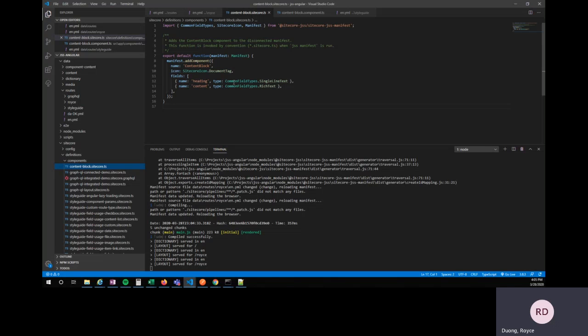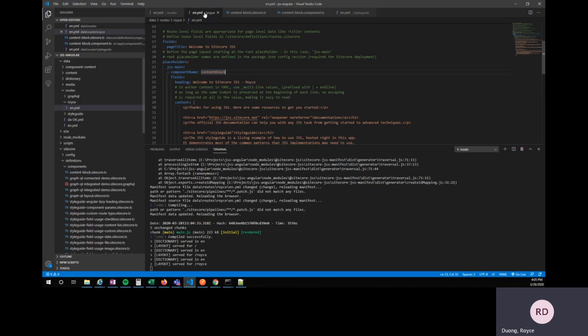So we'll notice heading is here, and there are common field types. This one is assigned single line text, whereas content has been assigned rich text. And that will explain why you can see markup in here, whereas this is just plain text.